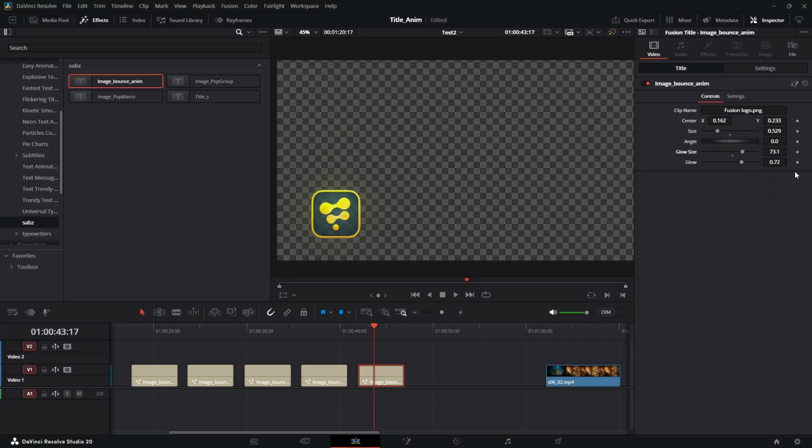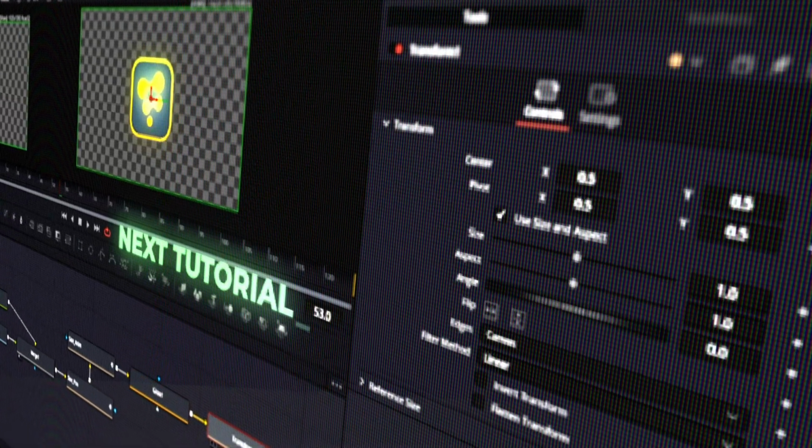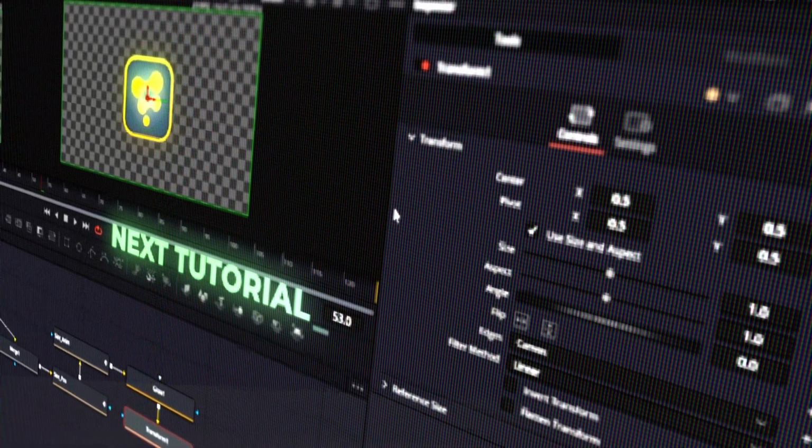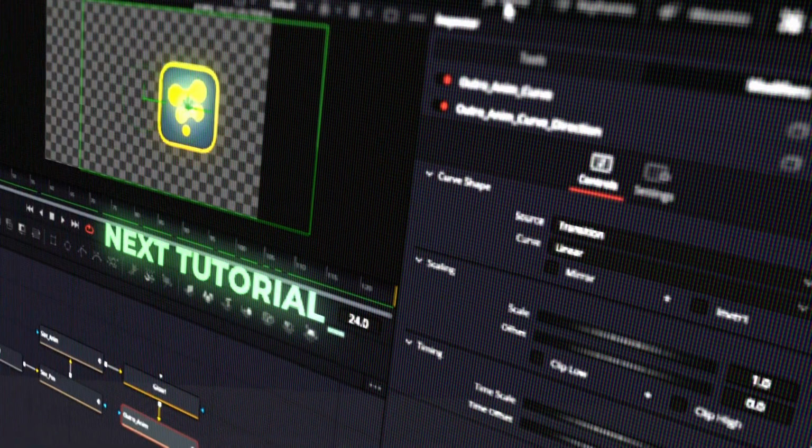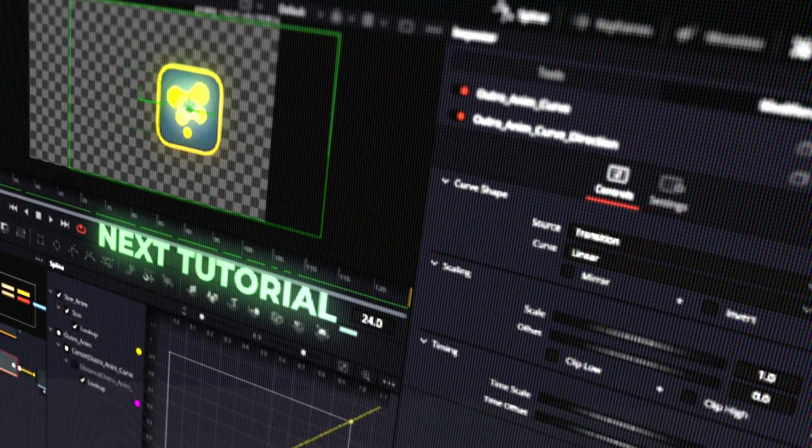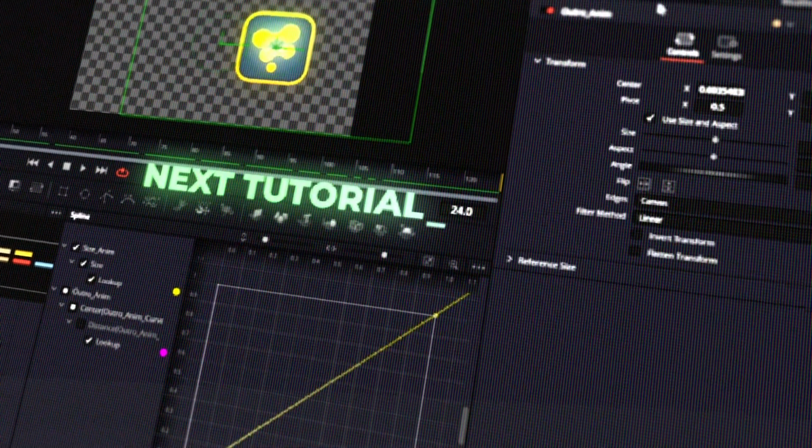But wait, notice that during the export we accidentally forgot to select the animation curve properties. As a result, we cannot see those settings anymore. No worries, in our next tutorial we'll improve this macro even further and finally select and export all the necessary properties perfectly. So that is all for today.